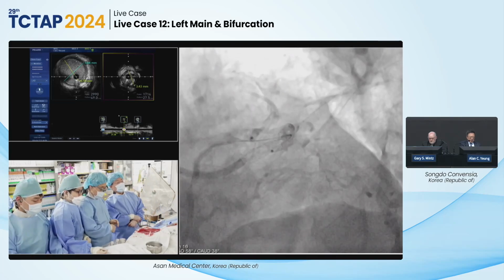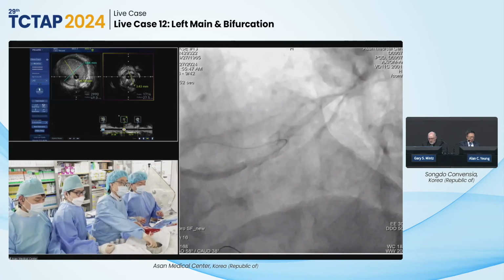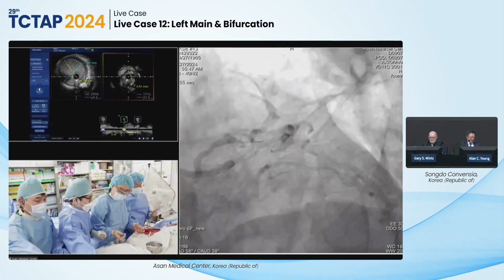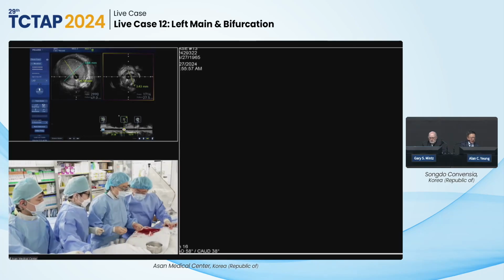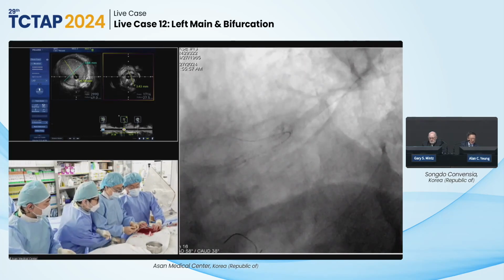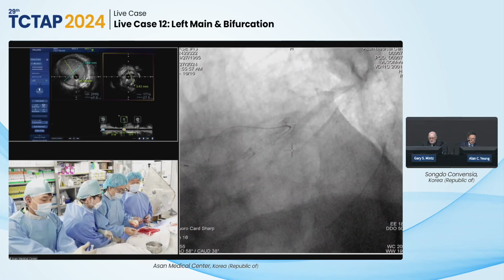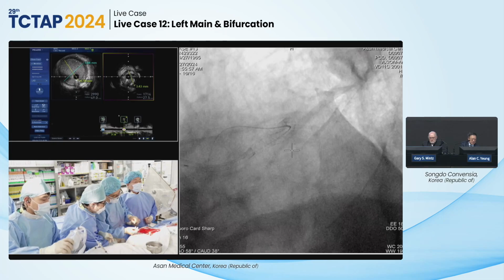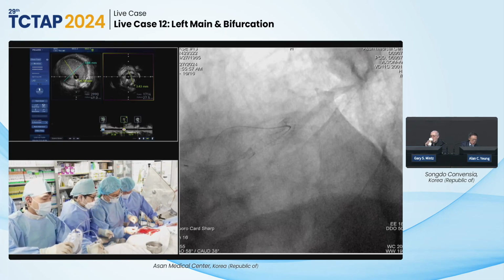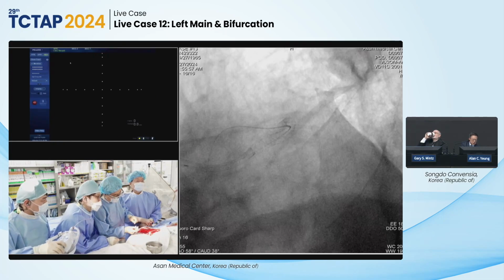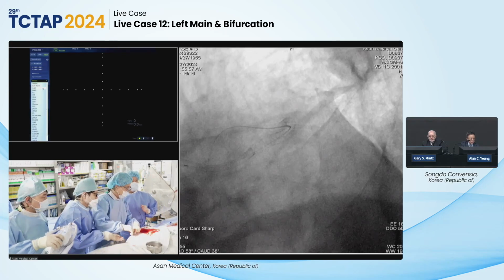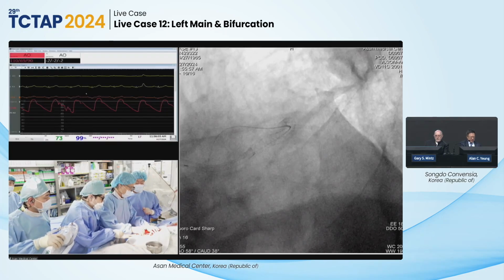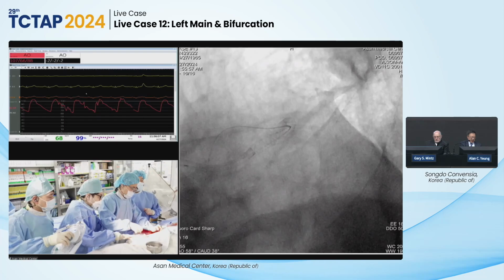Good, perfect, right? In your trial, DW, do you actually do FFR at the end? Do you actually check an FFR? It's just the guiding at the beginning. We just use it for the treatment decision. Yeah. Okay. And if the audience wants the first official FFR, we can do that. Yeah, it'll be very interesting to see what the FFR is in the LAD, and maybe even the diagonal.